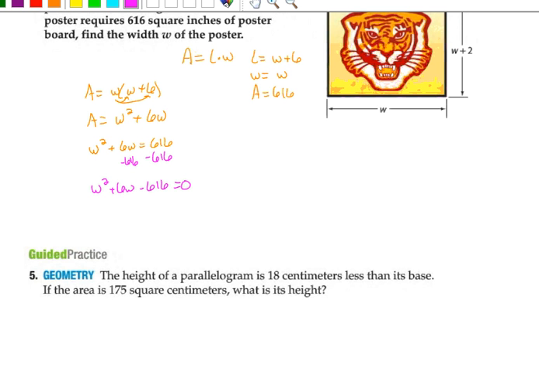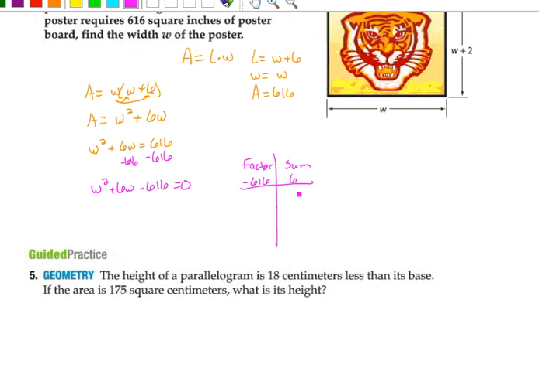Whoa, Nelly, that's a big number. So with this, again, we are still factoring this because we can't solve for W until we have two binomials that we can look at, which is an exponent of 1. So our factor has to be negative 616, and our sum has to be 6. Okay, so this is where you just grab that calculator and go crazy. Divide by 2, divide by 3, 4, realizing that it's going to be bigger than 2's, 3's, and 4's because our sum is only a small little 6.